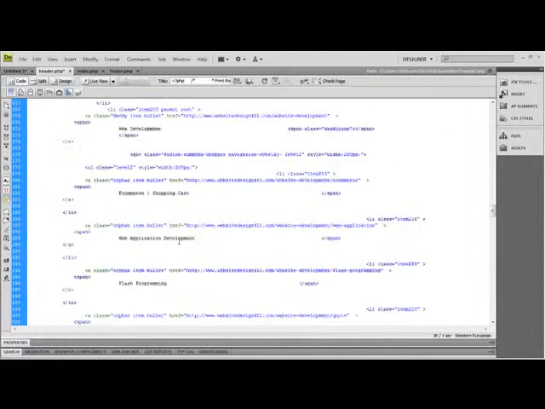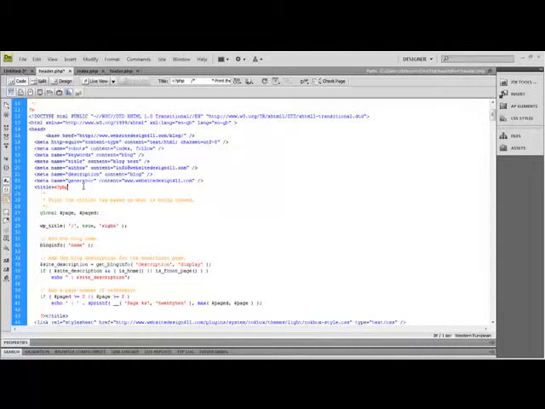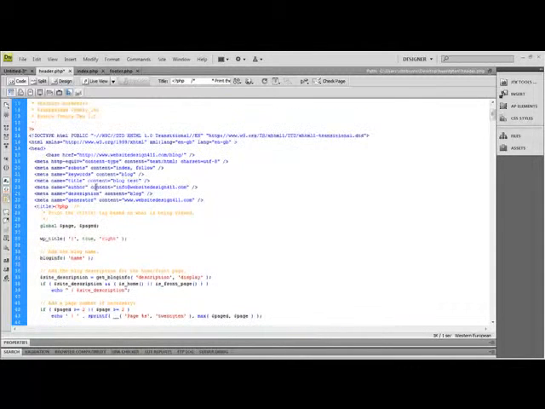Just Control X or Control C, and then come back up and paste it over the title. This way you've got the WordPress dynamic title tag in there.